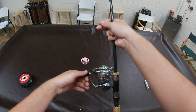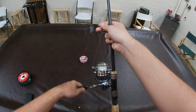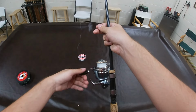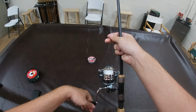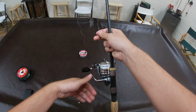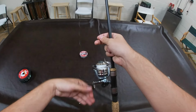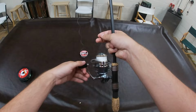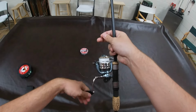With braid, it's not as important. It doesn't have any memory, so you just reel until you get it as full as you want. I want it to be kind of full. You get a little bit of casting distance when it's full, and that way you don't need to do this again. And I don't want to have a weird small amount of braid left. I'm done doing this, so I'm just going to fill it up until it's pretty full, or I run out of braid, or something to that vicinity.